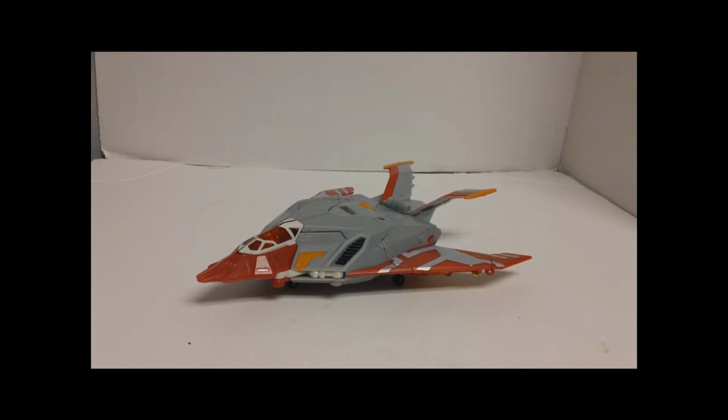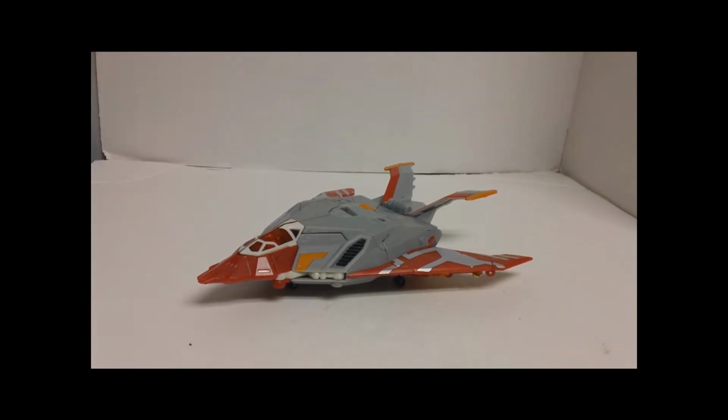This is the video review for Transformers Reveal the Shield Voyager class Strafe. He is a straight repaint of the Revenge of the Fallen Mindwipe figure.